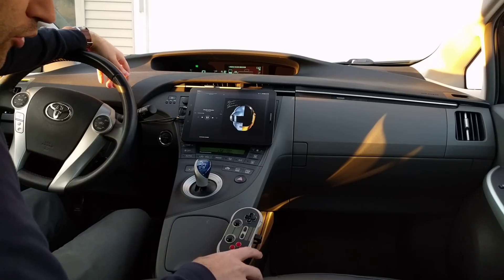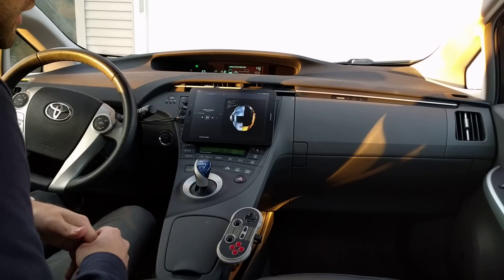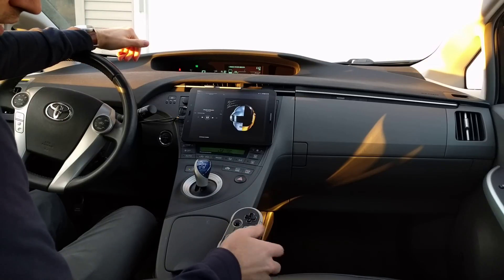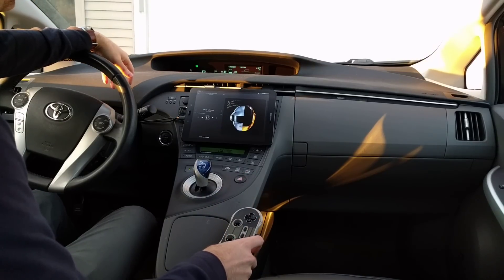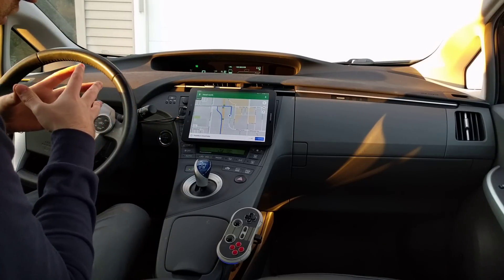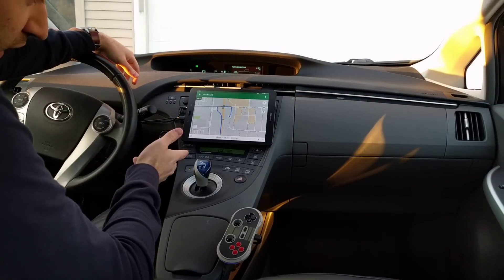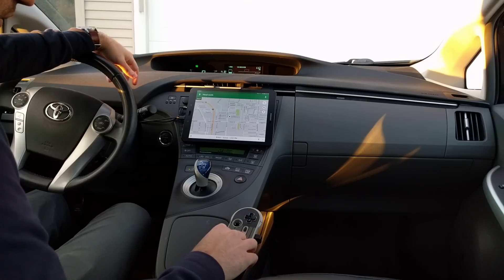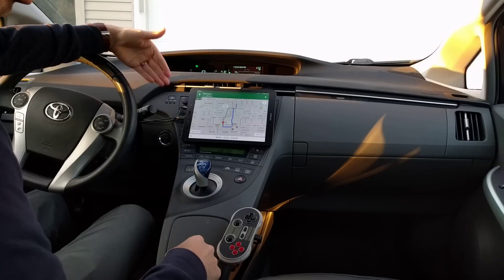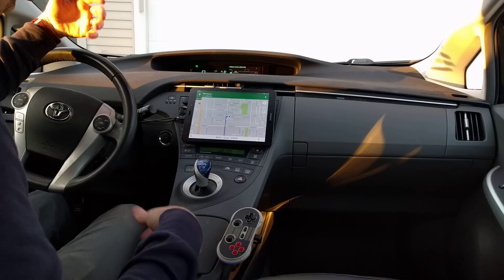One of the big key things inside of an in-vehicle tablet is Google Maps. I've remapped shortcuts directly to a lot of my favorite POIs, like work. If I just tap and hold this button, it'll actually launch Maps and navigate directly to work, or home, or other areas as well. And when you're inside of Google Maps, I can look at my route overview — if I tap this, you'll see my exact route overview. I can recenter very easily, so the map will recenter or just cancel out completely.